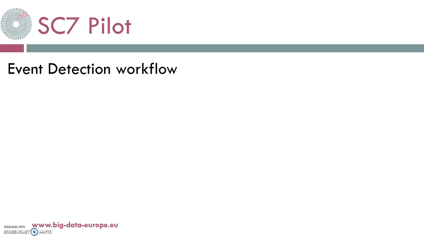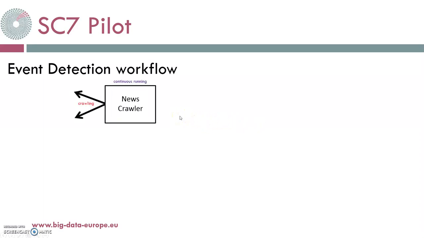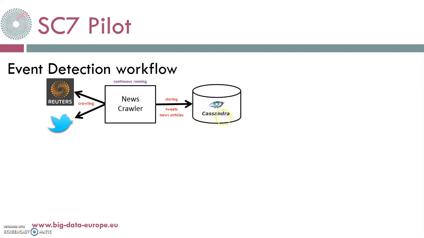Now the Event Detection Workflow. I will first explain how this workflow is supported and then go to the actual workflow. In contrast to the Change Detection workflow, Event Detection is not totally on the fly but needs some time to be prepared. The news crawlers need to search for tweets and news articles, and the Event Detection component needs to process them and define and store the events. So before the user selects Event Detection, the news crawlers are already running, crawling the web and getting news articles from Reuters based on RSS feeds and tweets from specific Twitter accounts. It then stores all of them in a Cassandra instance, making them available for the Event Detector component.